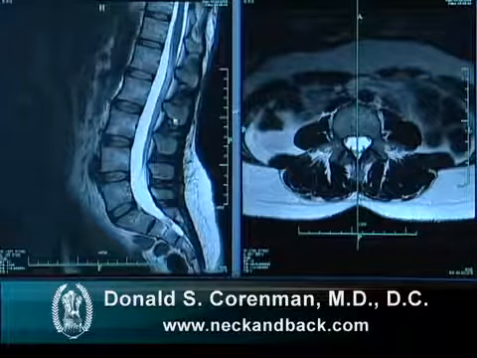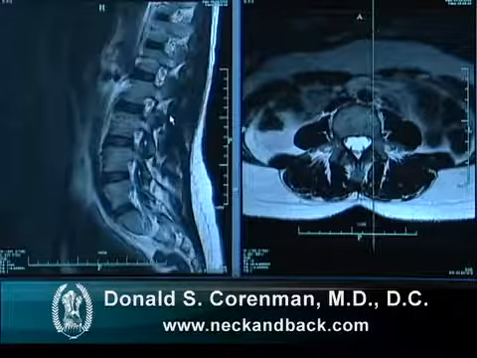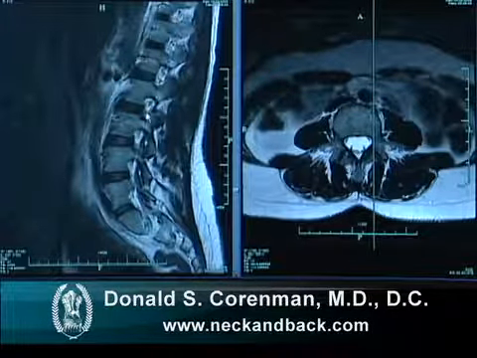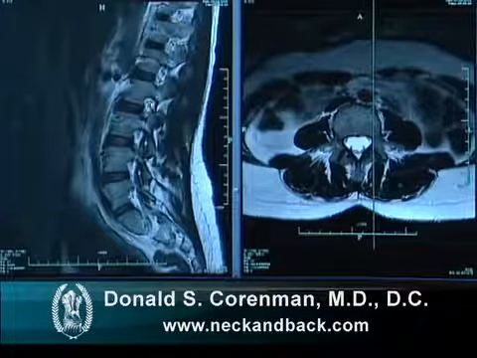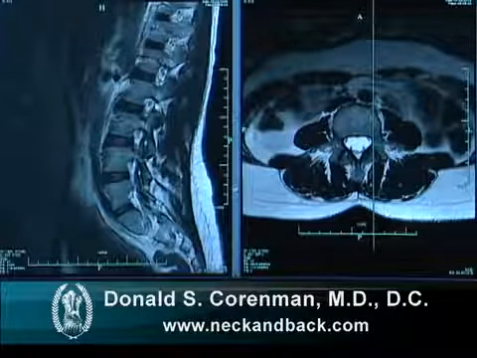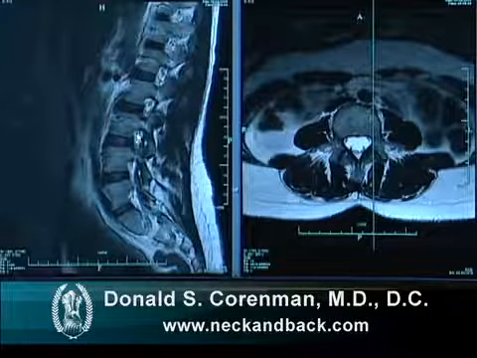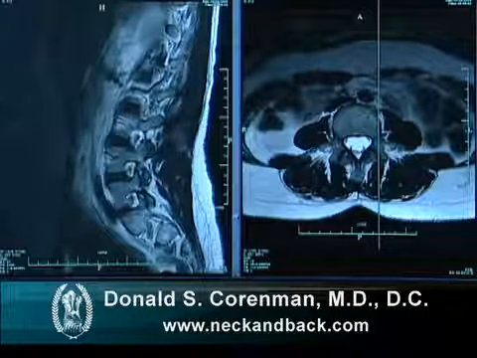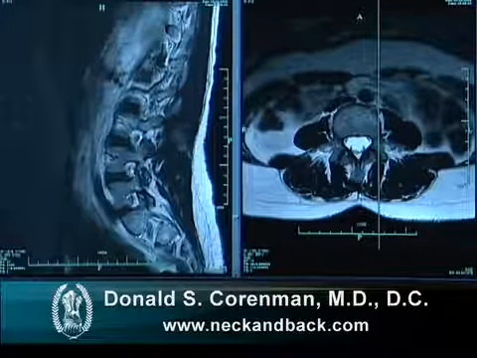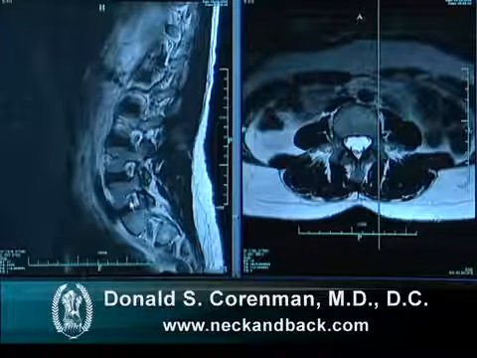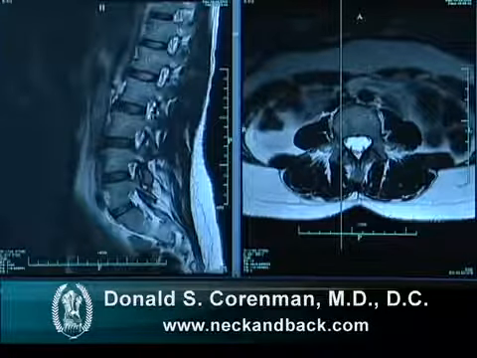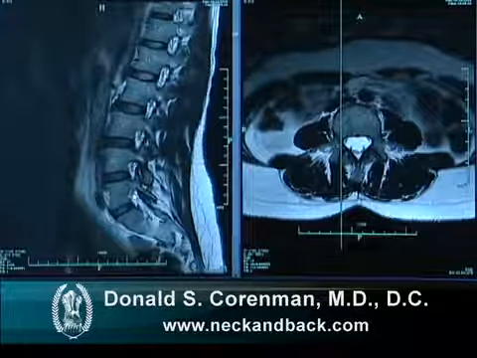We can take the side and come to the outside where the nerve holes are, and now we can visualize the bony tunnel called the foramen where the nerve exits. In this case, this is the L2 nerve sitting in its white fat, which is nature's packing, in the L2-3 foramen. Here is the 3-4 foramen, and this is the L3 nerve right here in its fat packing. Here is the 4-5 foramen with the L4 nerve sitting in its fat packing, and the L5-S1 foramen with the L5 nerve there. We can conversely go to the opposite side and see the exact same thing with the nerve roots exiting out the foramen.